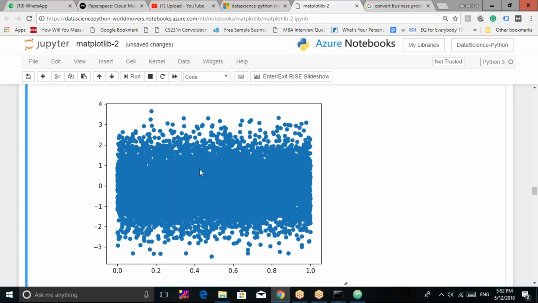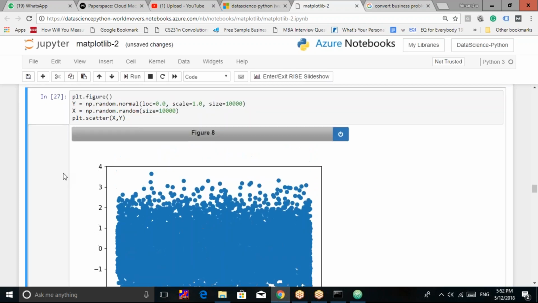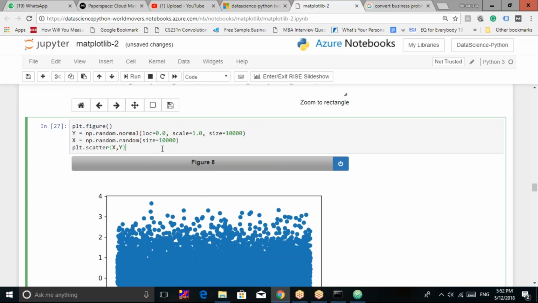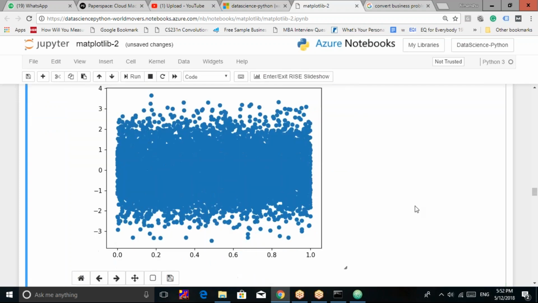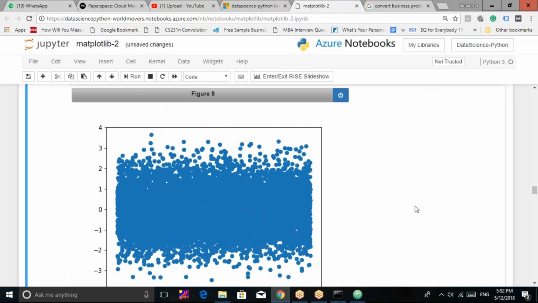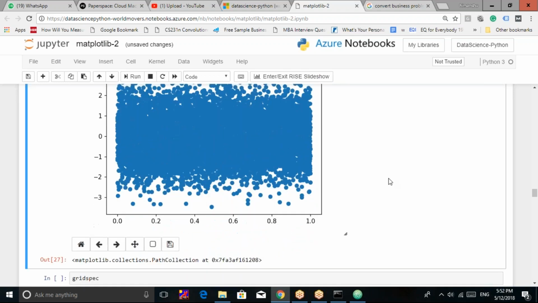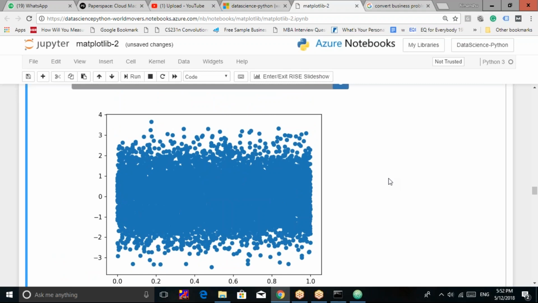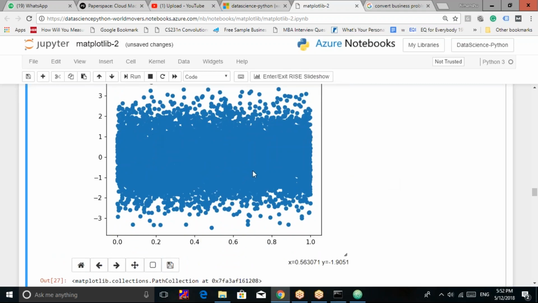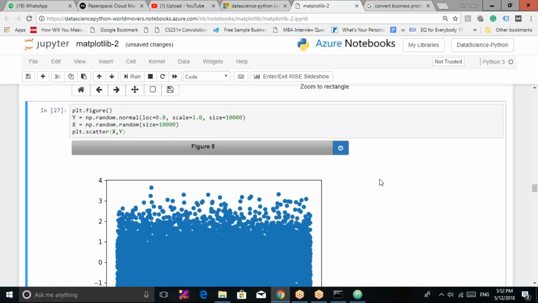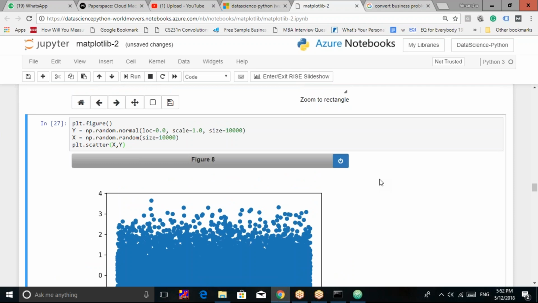We have not set the seed, so my plot and your plot will differ. But it won't differ much because we have 10,000 points. I'm also getting those points, but still not the exact figure as you are getting. That's fine, no issues. I'm also not getting +4, but I'm getting -4. That's okay, no issues. Show code.